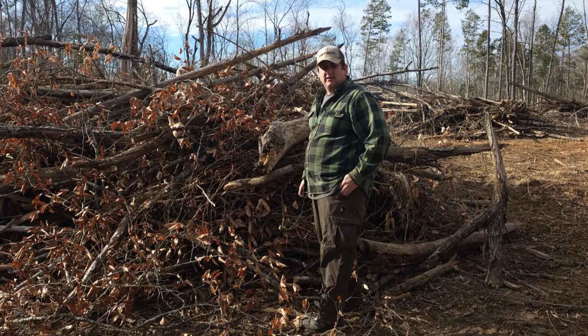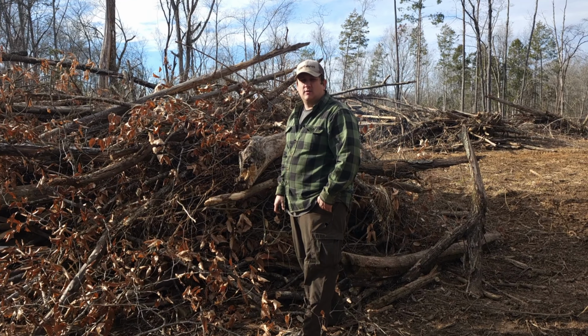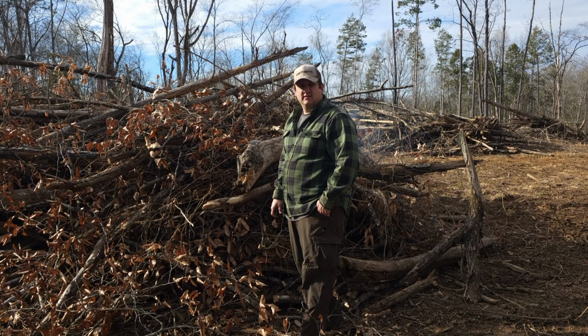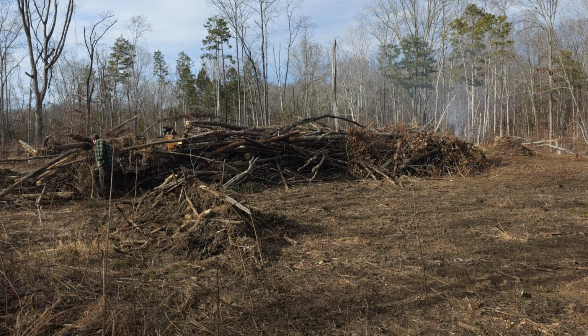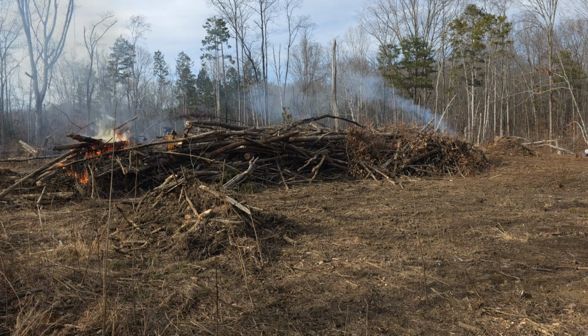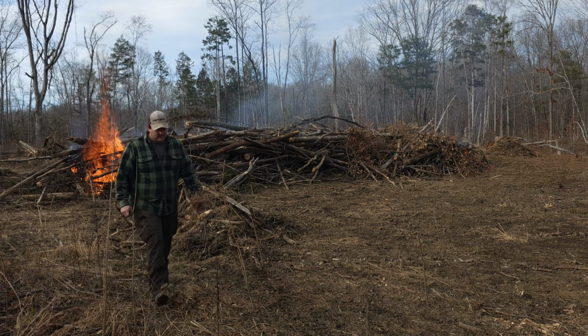All right, we got her started up. I'm gonna try to hit some other spots through this whole thing so it all burns up evenly. This burn pile got a little large on me. I didn't really mean for it to get so big, but oh well, let's get her lit up and on fire.